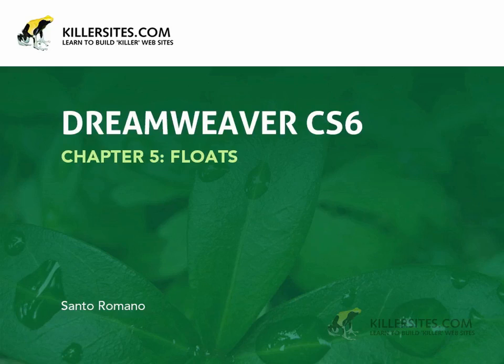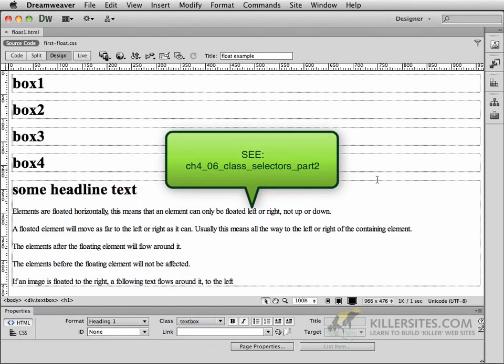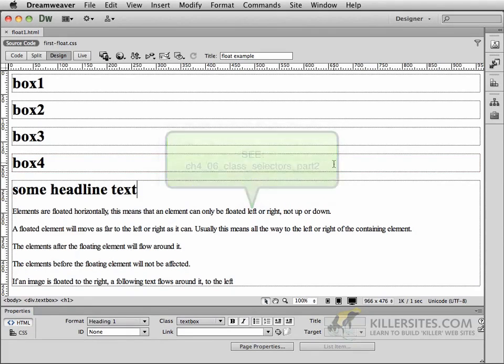CSS float-based elements are probably one of the most common means of creating CSS layout. With a CSS float, an element can be pushed to the left or the right, allowing other elements to wrap around it. We've seen CSS floats being used for images in previous examples. However, it's extremely useful when working with layout.